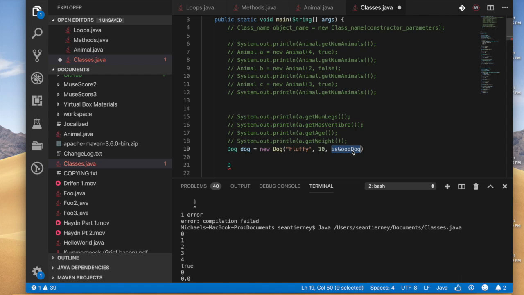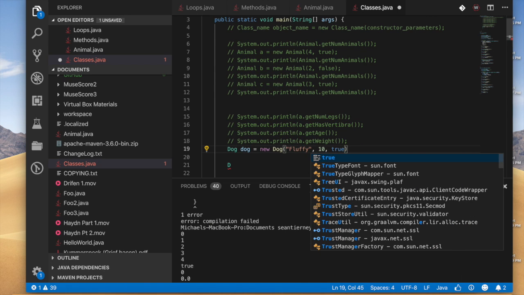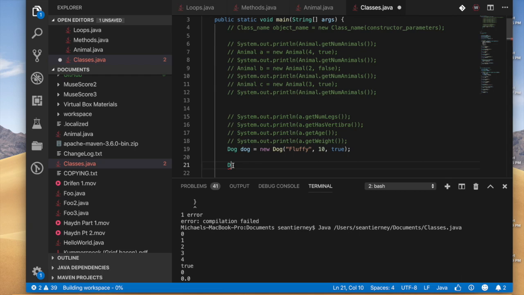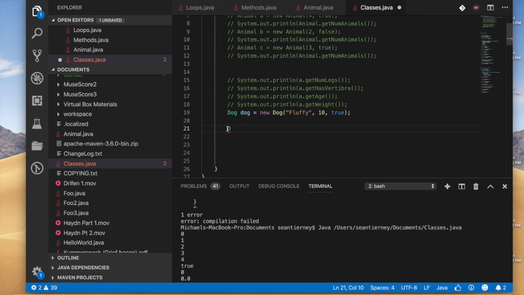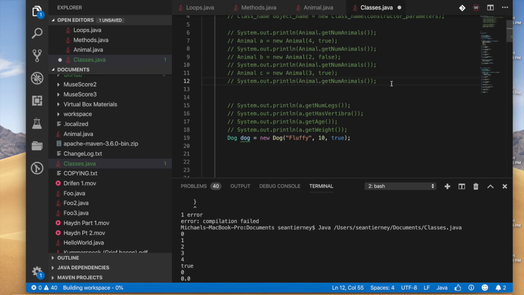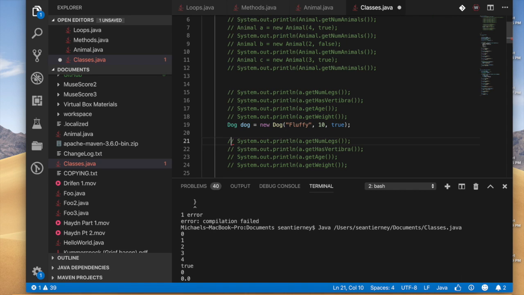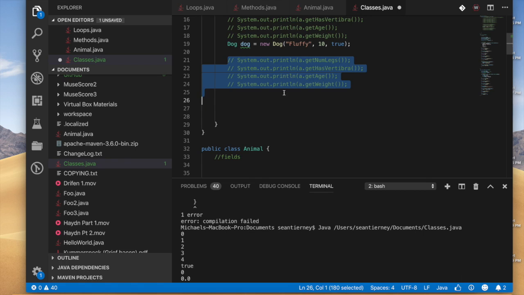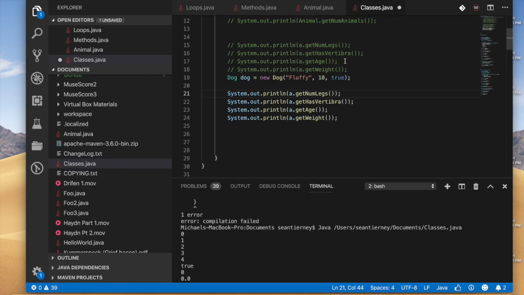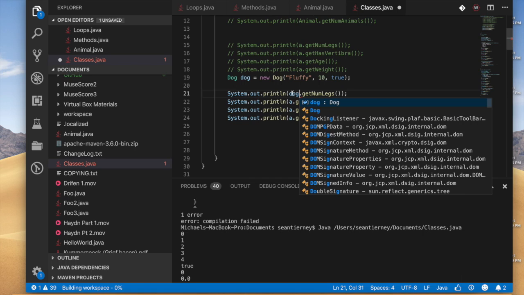Okay. Now we can see if we take these back and have it as instead of a.getNumLegs, we can call it dog.getNumLegs, and all of those.